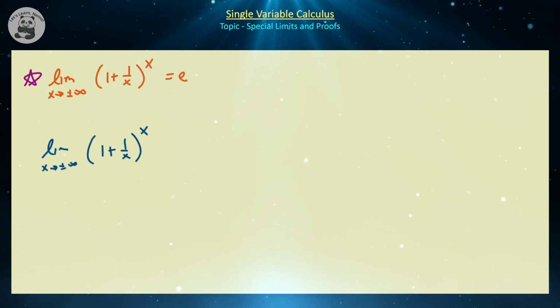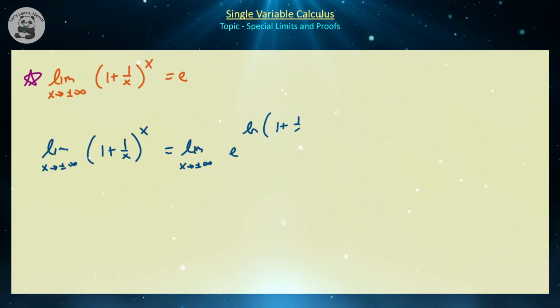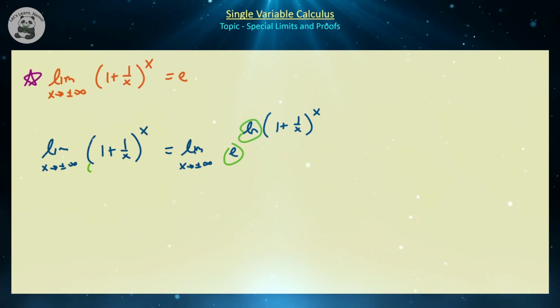So the first thing I'm going to introduce is the basic properties of the exponential and logarithm, which are actually easily provable without any of the rules we're using here, which we'll talk about later. So I can write this as the limit as x approaches plus or minus infinity of e to the natural log of 1 plus 1 over x to the power of x, because e and natural log cancel. So once they cancel, we're just left with the original. So we're technically working backwards, but this trick is actually very useful and will be used in some technical derivative tricks a little bit later on.